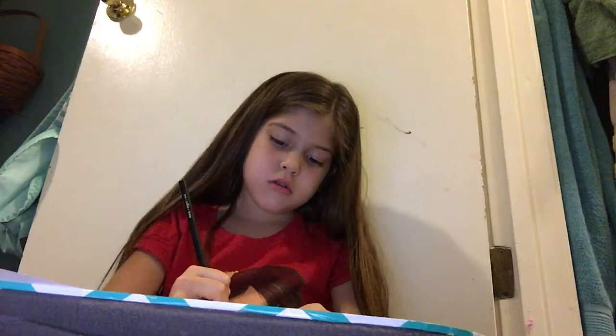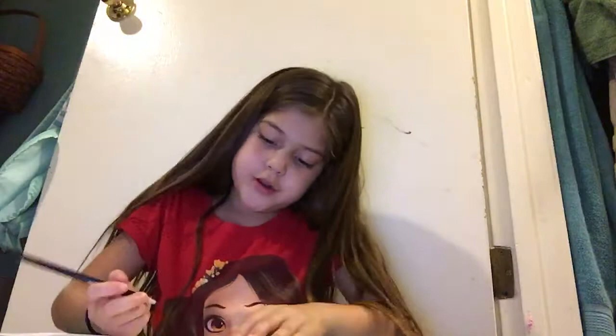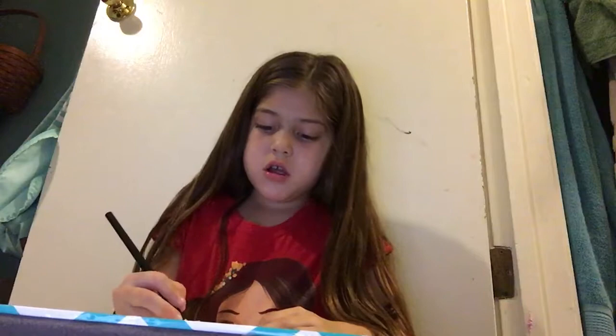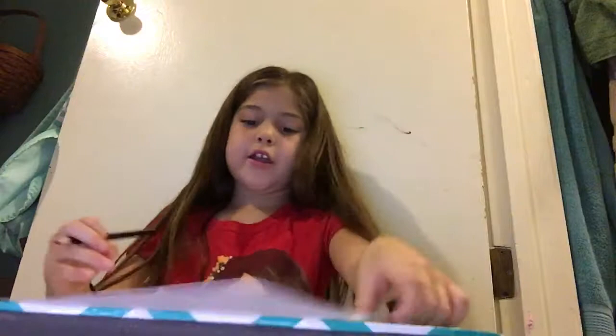Make sure it's like the same size. And then what we want to do next is connect these lines like this. Sorry I'm not showing you guys, it's just hard for me to draw like that. And then what we want to do is make this line right here short, like that. And then what we want to do next is do another line blocking it like that.